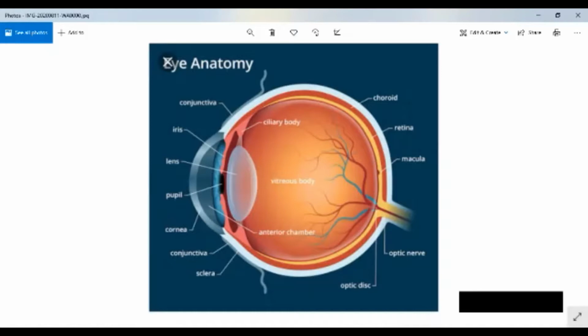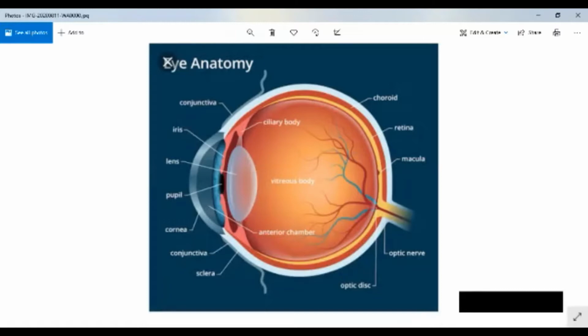Then comes the cornea, and you can see it in the picture. Cornea is part of the sclera. You can see it is projected outside, is it? So it is the part of the sclera that is projected outside, and it is transparent. This transparent cornea helps in refracting the light rays to fall on the retina to help in image formation on the retina. Is it clear for you?